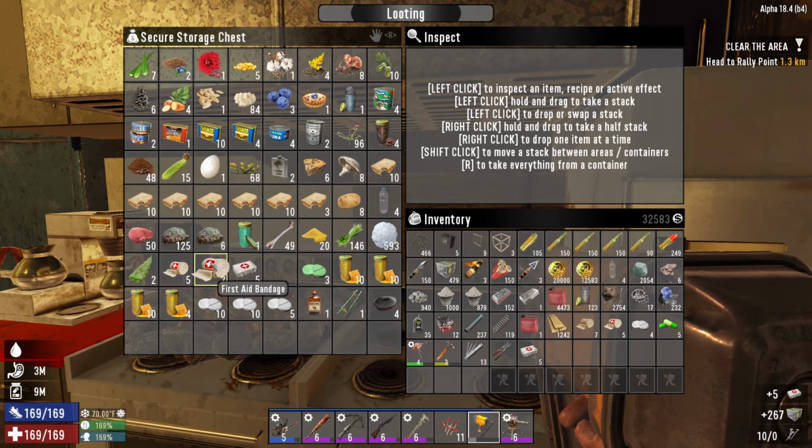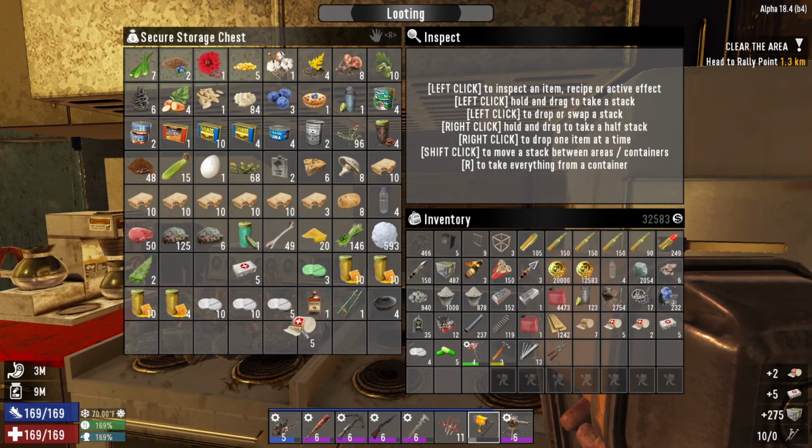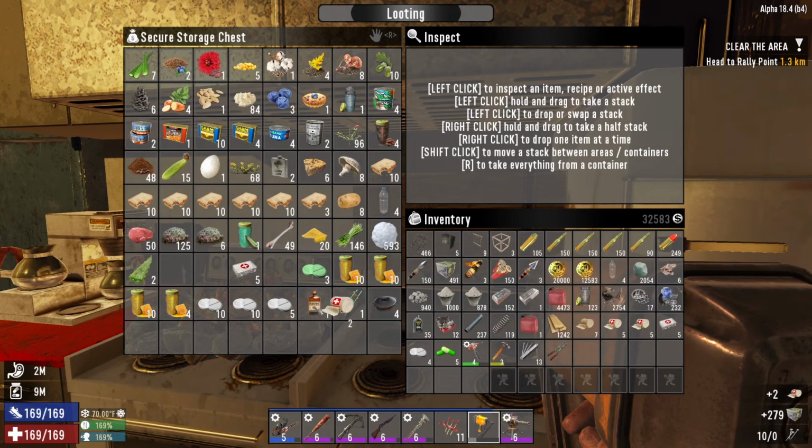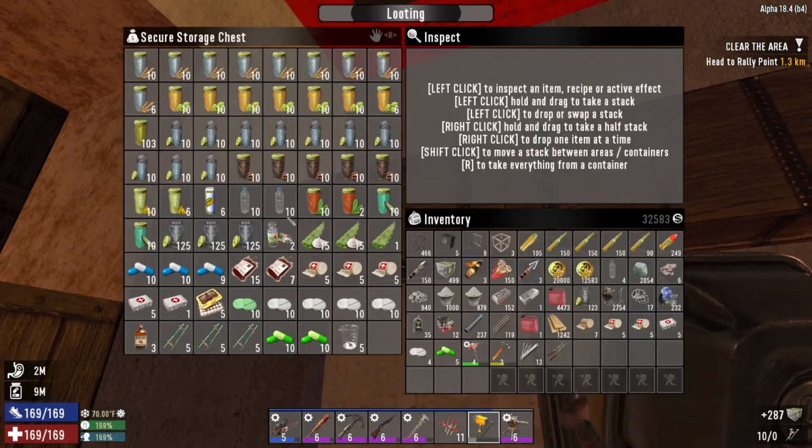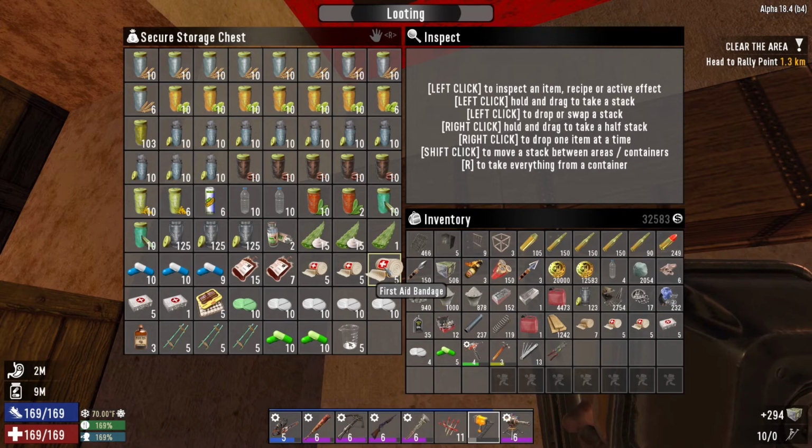So let's grab that stack, and I'm going to say that we're probably good with that, but here, let's just take the full stack. That's fine. Because if I'm not mistaken, we have a ton of aloe over here, so yeah. Not to mention a ton more of those guys. That's fine.